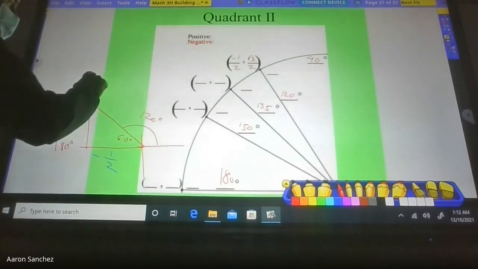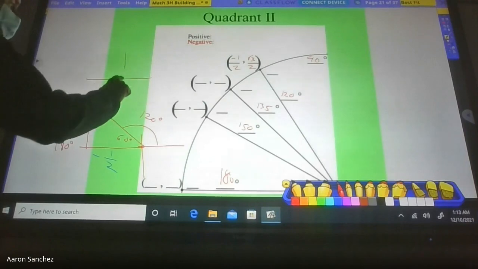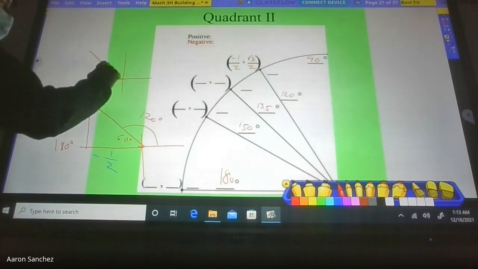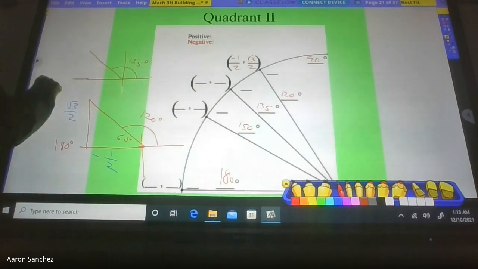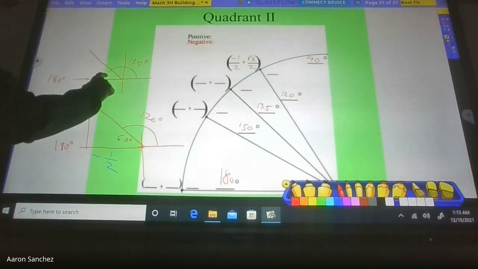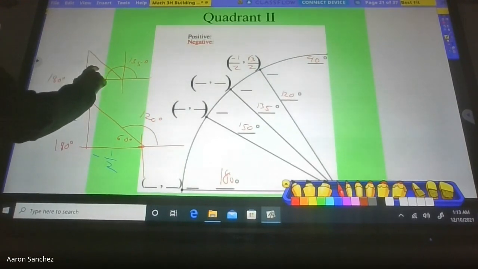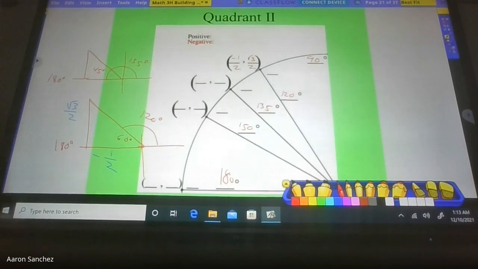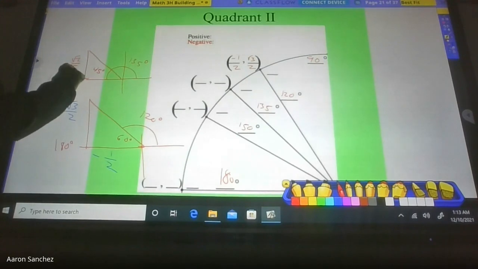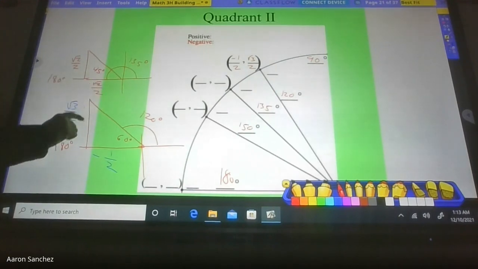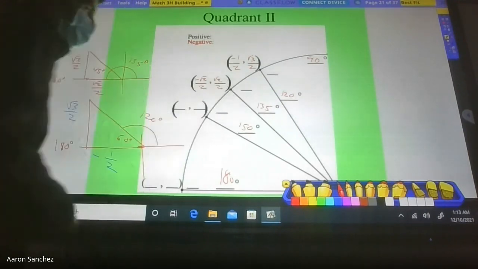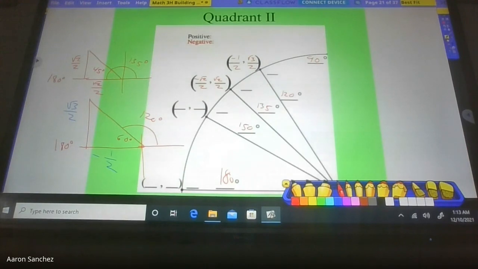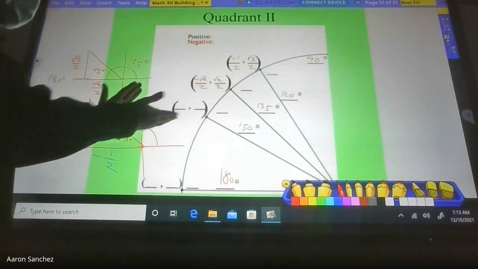This triangle right here is now my, I have it here. This is 135. So that makes this 180. So what's the measure of this right here? The 45-degree angle now. You guys see that's a 45-degree? So now this becomes what? Root 2 over 2 and root 2 over 2. So now this is negative root 2 over 2, root 2 over 2. And so then what's this last, based on the pattern?